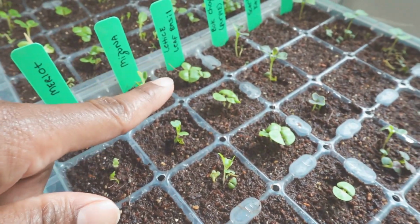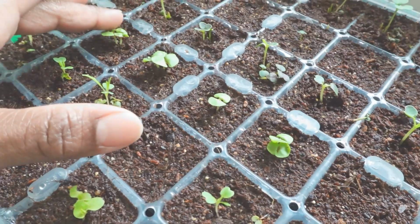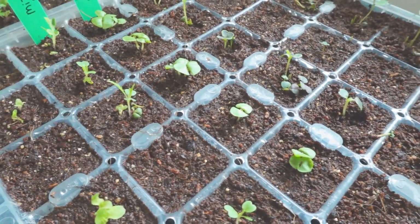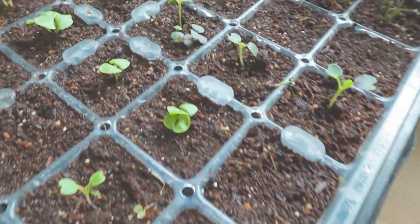And we have our lettuce leaf basil. I am allowing this one to kind of clump up, but I might actually separate them out because this basil gets so large. I don't think it might be wise to grow them in clumps. We have one empty cell here.